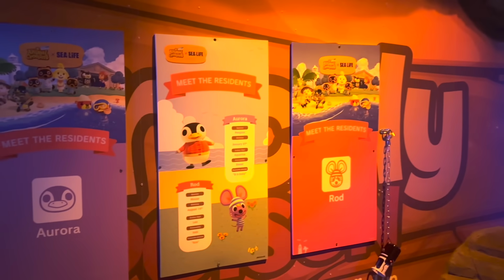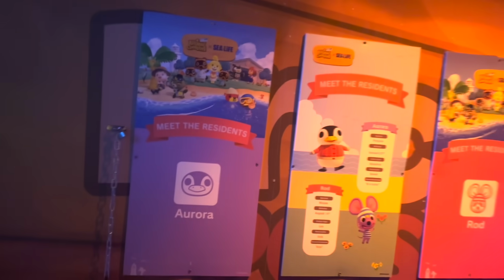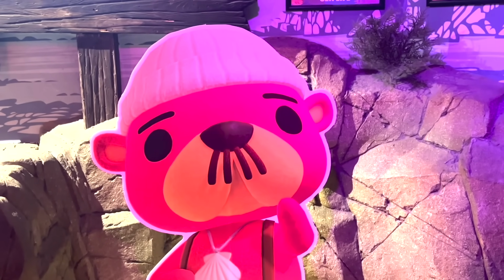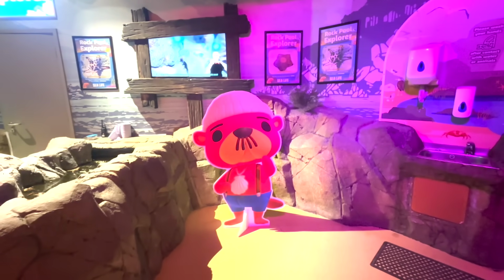That one smelled with the eels. There were also other little interactive things you could do with one of the little pamphlets that they gave. A lot of them did seem more geared towards children, and of course they had activities there for children too, like coloring and such, but there's not necessarily any reason why an adult couldn't do them either, especially the stamp one, which everyone was doing because it was just so much fun. But if you are going with children, there's plenty of activities for them. Even if they don't really like Animal Crossing and you're the bigger fan, they're still going to have a great time doing the activities.